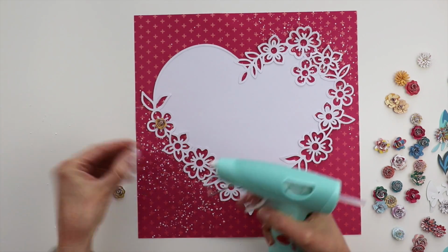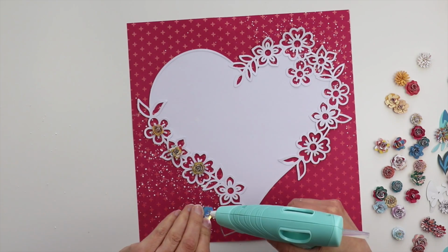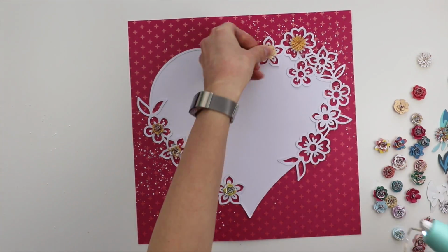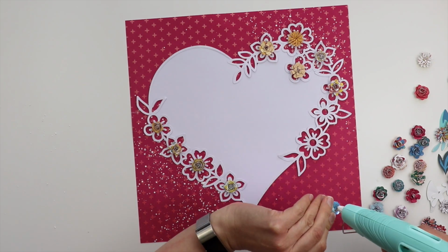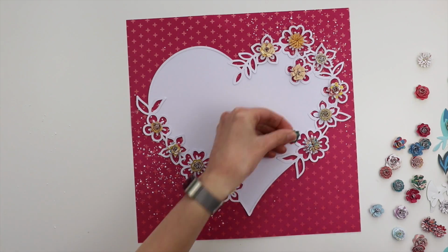And once again, I'm going to use this glue gun. It's a cordless glue gun, which is a game changer. I don't have that pesky cord in the way. So I'm using the hot glue gun to attach the yellow flowers to the center of each cut file flower, and then gluing 5 more rolled paper flowers, just 1 on each petal.